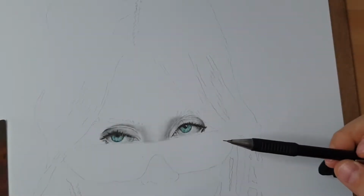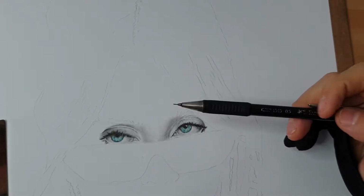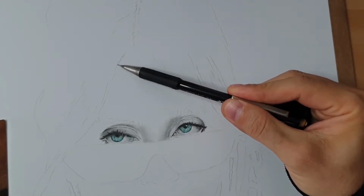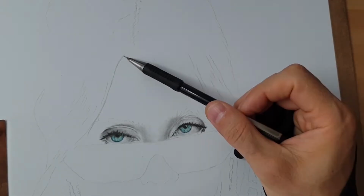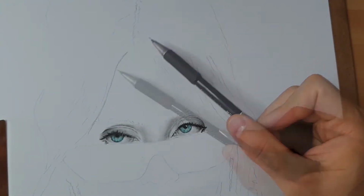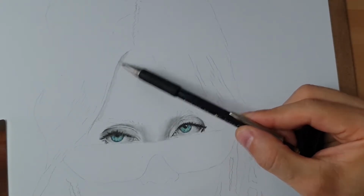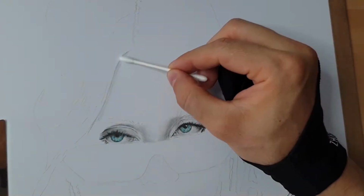Stay with me and let's see how we can draw and improve our skill. So first of all, I'm starting with HB grade from Faber Castell. It's a mechanical pencil, and I'm lining the hair because I need to shadow in this part. So very soft and light shading. As you can see, the position of the pencil for shading is about the light shadow. I'm gonna use cotton buds to smooth the shadows.